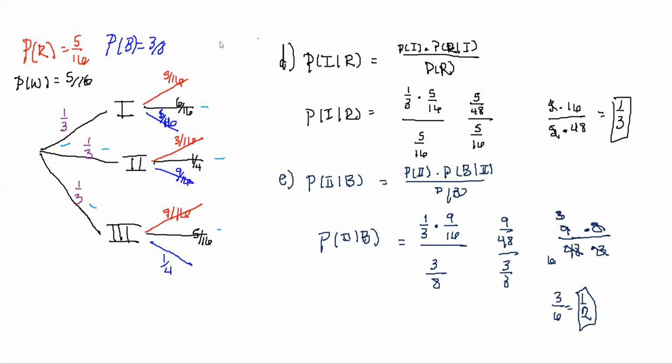So our last piece of this problem is going to be if the ball is white, how do we know if it came from jar 3? Set it up in the exact same way. We want probability of 3 given a white ball. That is equal to the probability of getting jar 3 times the probability of a white ball, given that we pulled a ball from jar 3, which is 5/16, all divided by the probability of getting a white ball, which is also 5/16.